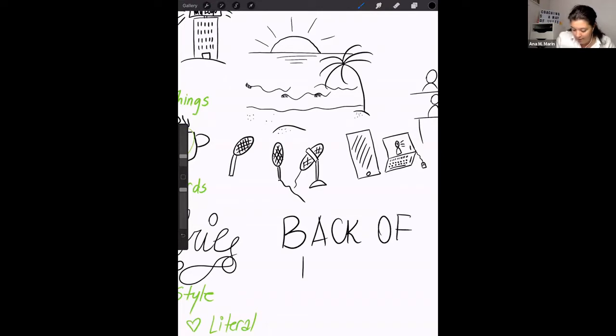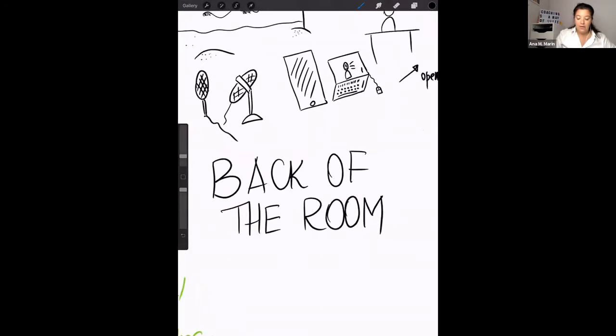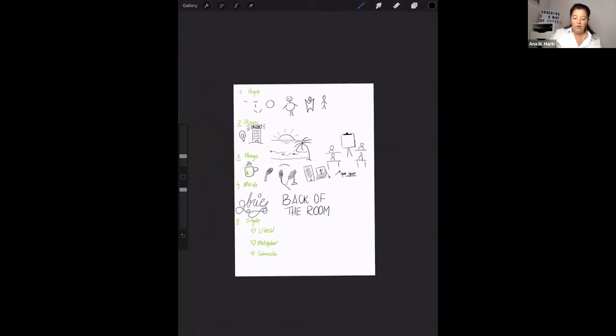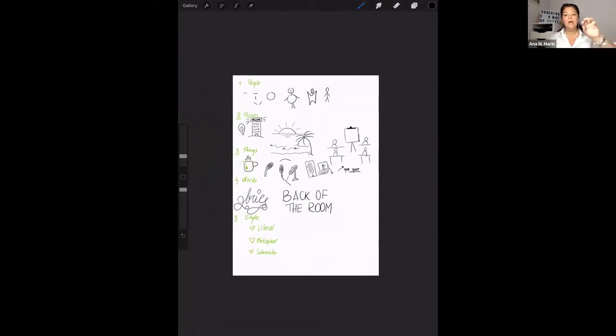of the room. When you are using caps lock, it's easy to stand out. I'm doing my flip chart very small, but you can see back of the room, it pops out. Brie, not so much. So when you are thinking, okay, I need to write down on the flip chart, don't start using small letters. Use caps lock and everybody will see them.